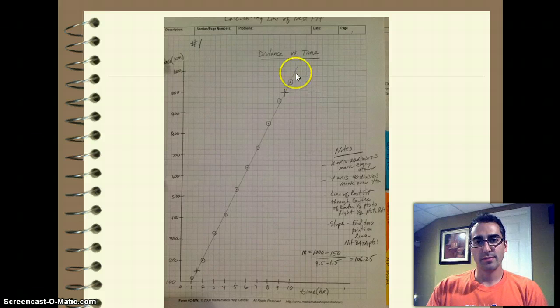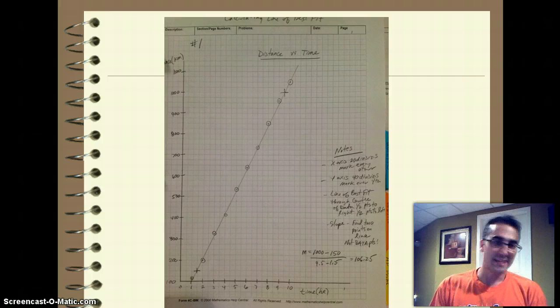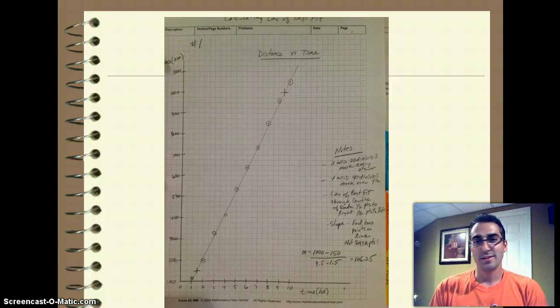I have a title at the top, and it's not a fancy title. I mean, I'm graphing distance and time, so I just say distance versus time. If I was graphing force and distance, it's simple, force versus distance. And I'm not trying to be fancy here. All I'm trying to do is show the quantities that I'm graphing. And notice the circles that I put around the data points. I put these circles here just to identify that they are data points and it's not a speck of, let's say, dust or something that dropped on the paper or something that the copier made, so that we can identify that those are points.